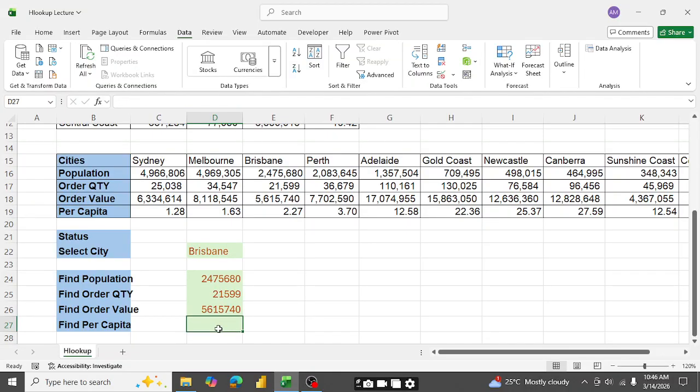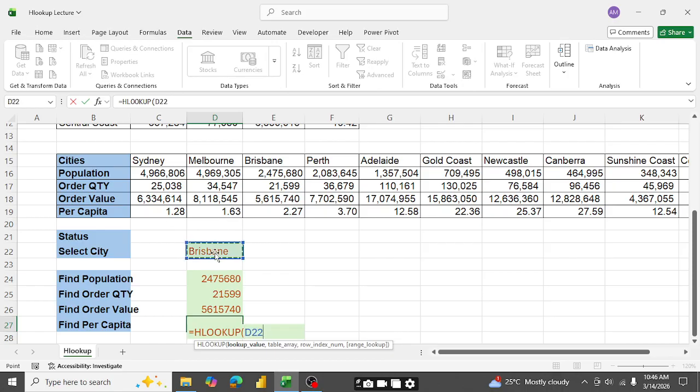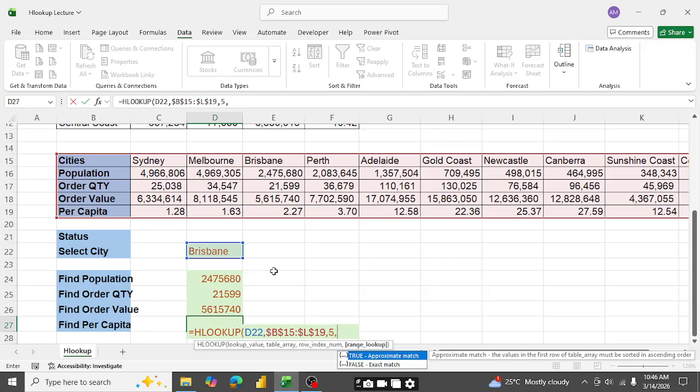Now let's find per capita investment. It is the same as HLOOKUP: find the lookup value of Brisbane, find the table array, and finally put the number 5, and the range lookup is false.